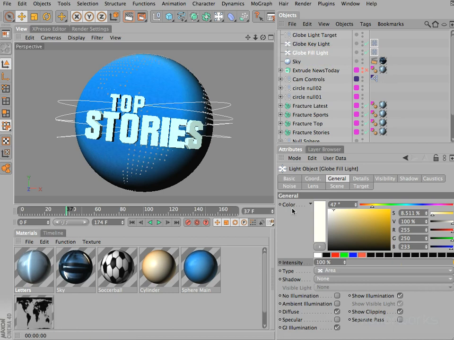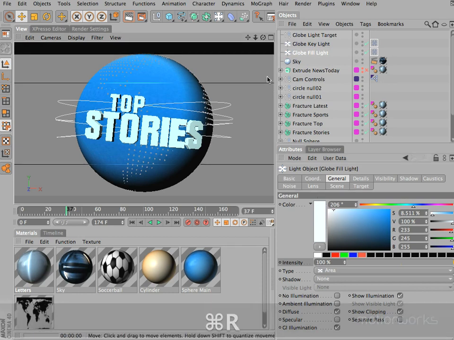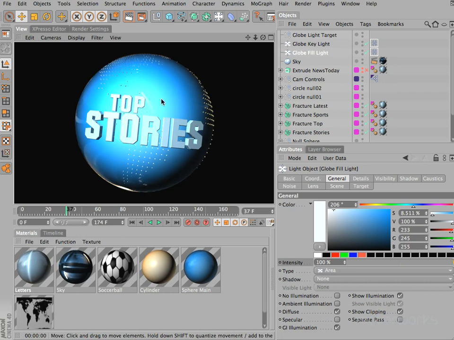And as it's a fill light, I'm going to adjust the colours and make it slightly colder. So let's come to our blues and give it a colour that's very slightly blue. And as you can see here, it is only just off-white. If we render now, we're getting a real hot spot. The light intensity is far, far too high.